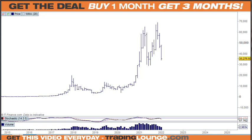But the other point here too is that, whichever way you look at this move up through here, you can see that it's still quite toppy up here. It hasn't really rebalanced. When we see the 2017 move here, we can see that it's really balanced itself out, and then it's in a building process at this point. So this really hasn't balanced out, and it can go two ways.